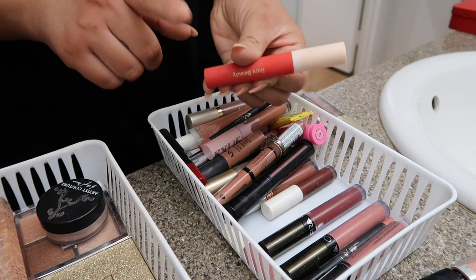Here we go — this is Hourglass. Look at this — I'm going to throw that away. This is Gerard Cosmetics, and I barely even used it. This is in Vintage Rose — beautiful, beautiful color, but I don't use Gerard Cosmetics like that. This is in Buttercup — I don't know if I put too much out or what. And then this was in Kimchi Doll. It's just not it anymore. Gerard Cosmetics, sorry — you guys aren't in anymore. I love your packaging though.